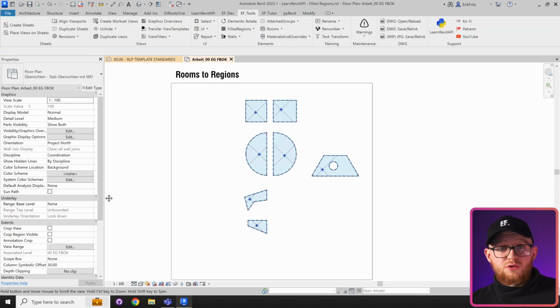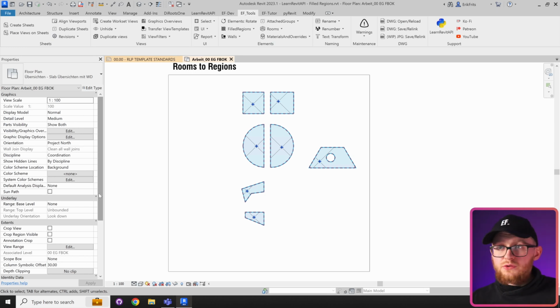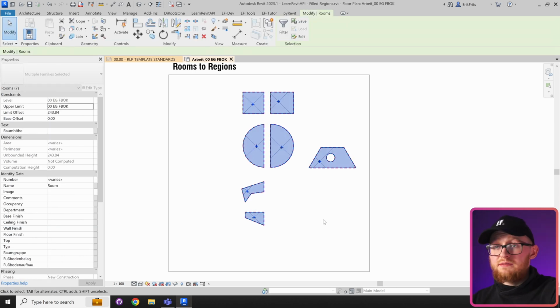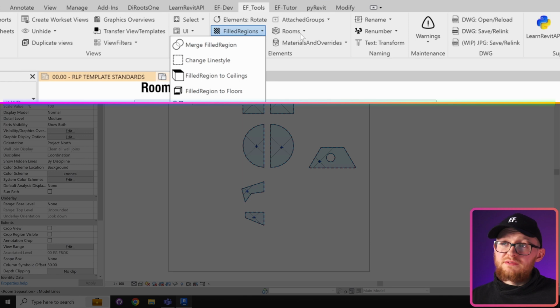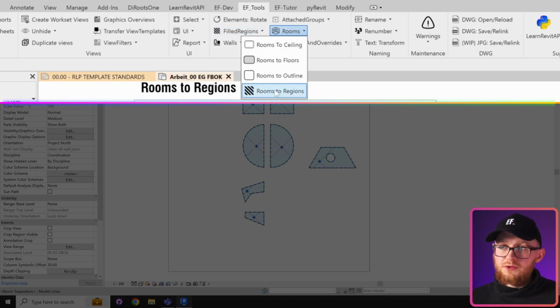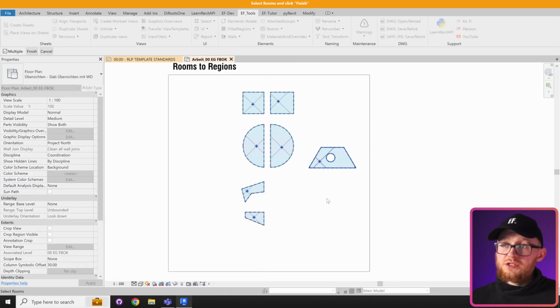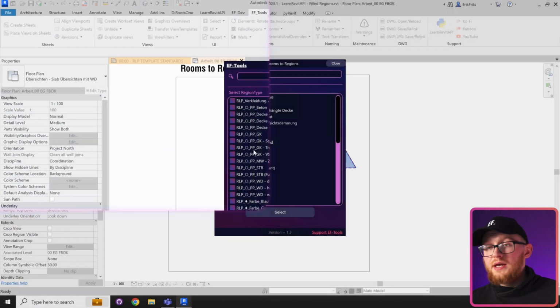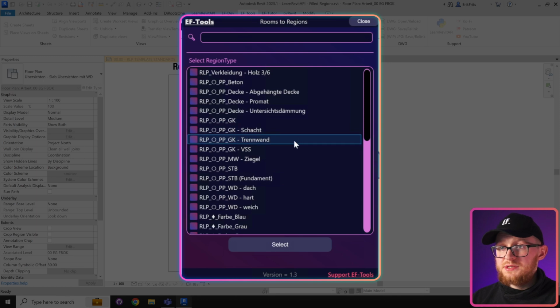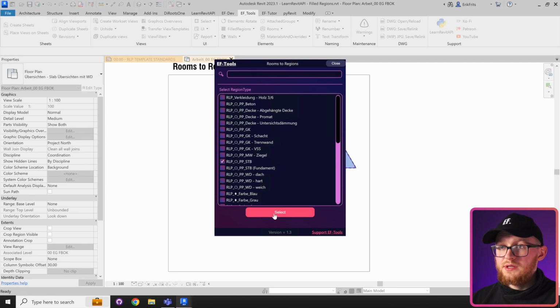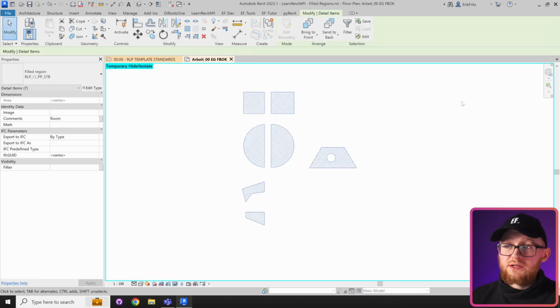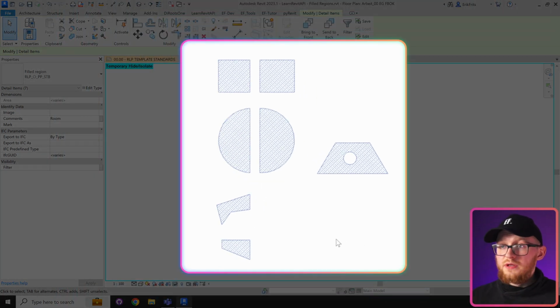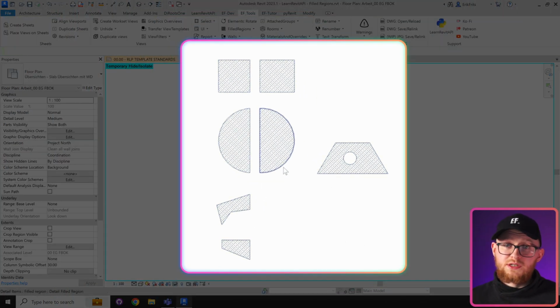And lastly, I want to show you how can we take our rooms and create field regions from them. Right here, you can see I have a bunch of rooms, but this tool located not in the field regions, but in the rooms pull-down menu. And here we can click rooms to regions. Now we need to select all of our rooms. Click on finish. Now we can select one of the region types. Let's say I want to take that one. Click on select. Now I can isolate my results and you can see I have 7 new field regions that have all the type of the Stahlbeton.